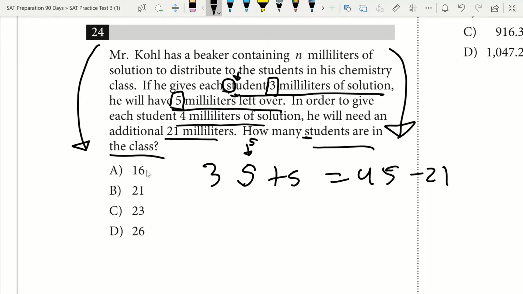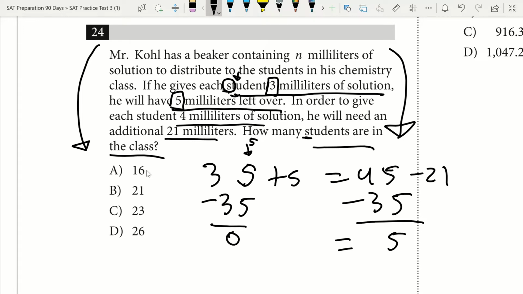All right, so back to solving this problem after I gave you that hint to put in your notes. In this case, we have our equation set up, right? Now we're just going to go ahead and solve for s. So I'm going to subtract 3s from each side. Why did I pick to subtract 3s and not 4s? Well, I did that because I want to solve for s, and by subtracting that 3s, I'm keeping s positive, right? And I'm solving for s right away. I don't have negative s, I just have s.